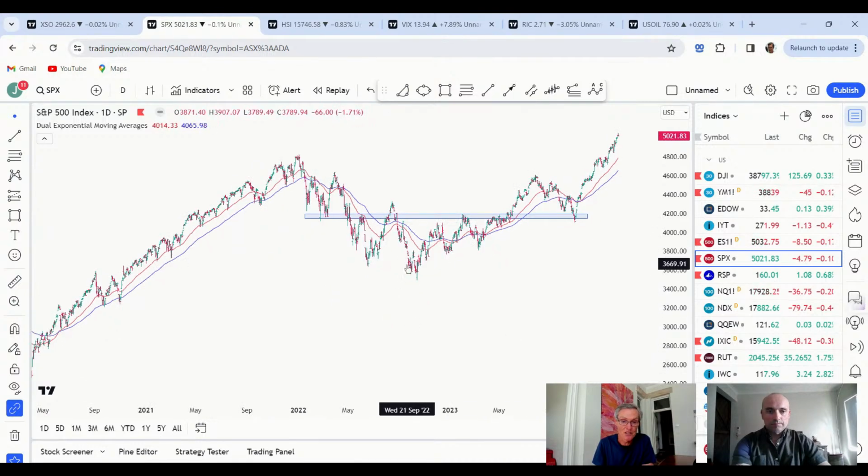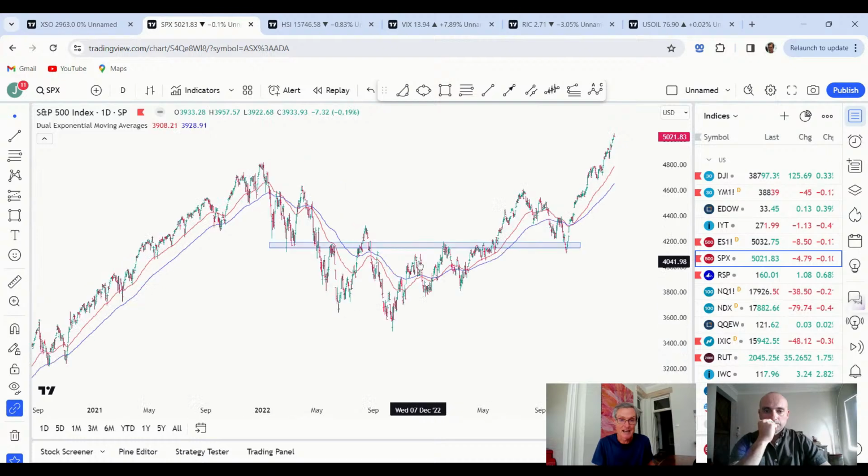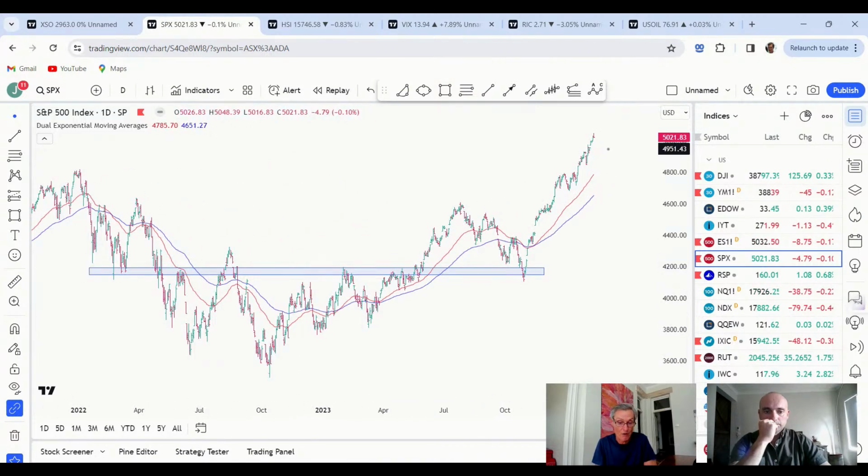It just goes to show that when things are down and out and gloomy and everyone's getting pessimistic, you've got to remind yourself, and this is about mentally staying in the game, that things don't stay down and out forever. At some point you get a turning point, and profitable trading and investment periods do return. We don't know when they're going to return. We're always looking at signs on the charts, looking for clues of where momentum to the downside is dissipating. But just reminding ourselves that when things are feeling pretty ordinary, better times do lie ahead, and we've been seeing that in the US market.